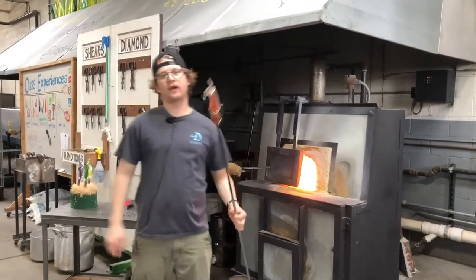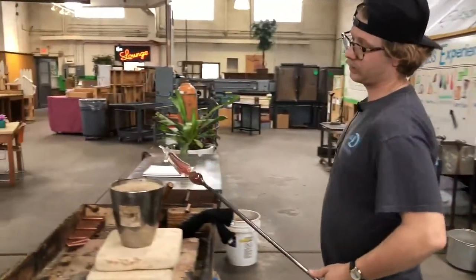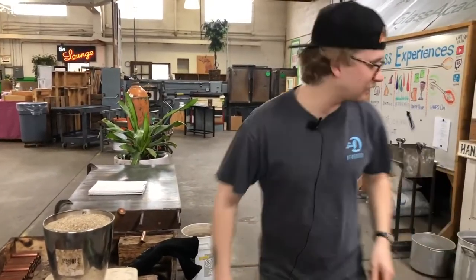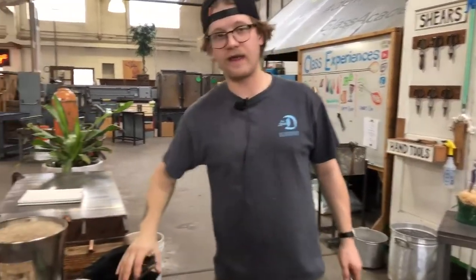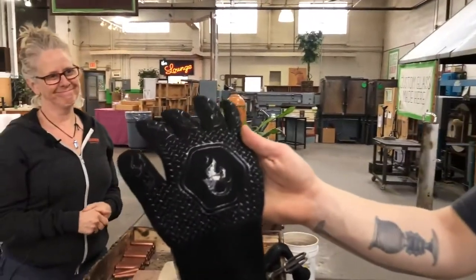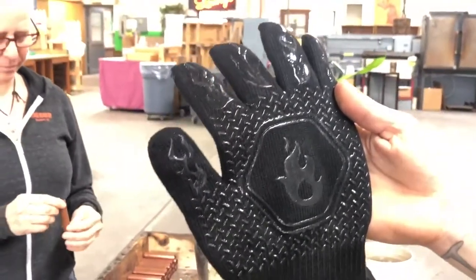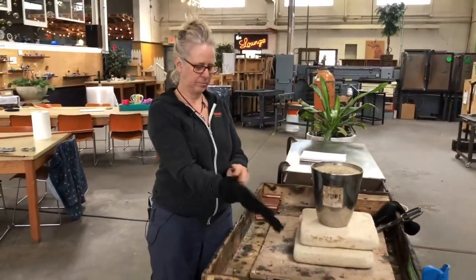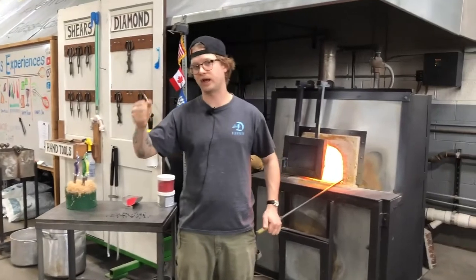Now we're going to get the knockoff, and this is where things get cool. This is a different part of the class, but we're going to knock it off into the vermiculite over here, and tap it down in there so it's sitting right side up. Then we're going to take a gather of glass, and I'm going to cut a nice even glob of glass on there, and then the student, with flaming glove in hand, whether it's your right hand or your left hand, is going to take one of our pre-cut copper tubes and jam it down into the hot molten glass so that it goes inside the reed and the outside and sticks right in place.